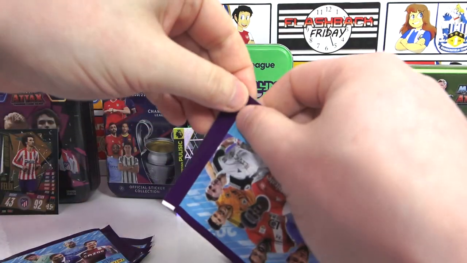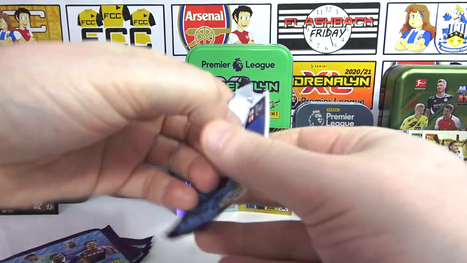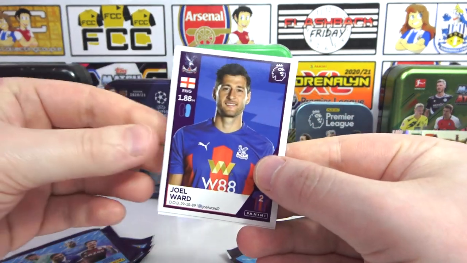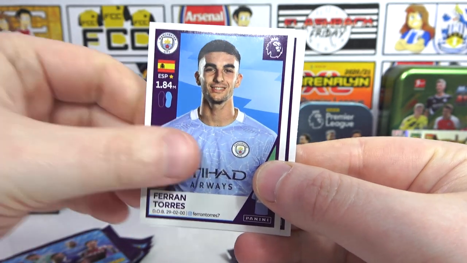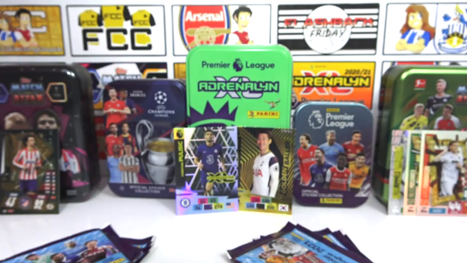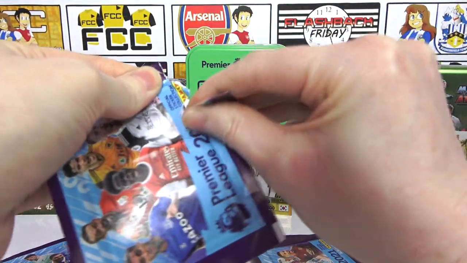I do, yeah. I've even doubled up on some, but you've put a trading ban on. Unfortunately, yeah, because it defeats the point of doing it separately. We can just trade with each other. It's going to be too easy. We have Joel Ward. Yes. Ceballos. Nice. Ferran Torres as well, that's nice. Matt Ritchie and Gomez. Oh, okay, so these have not been ideal so far.